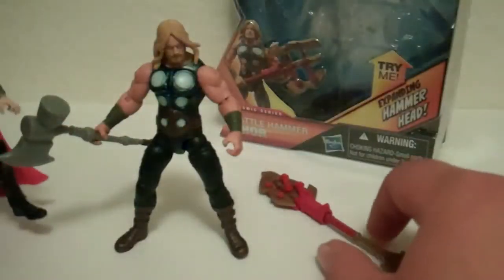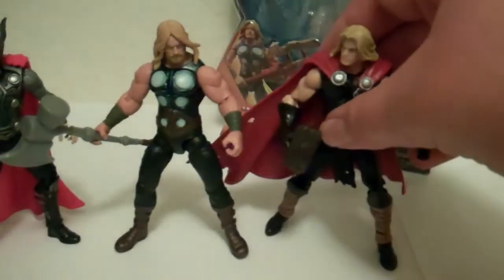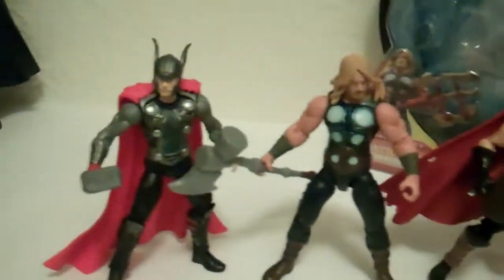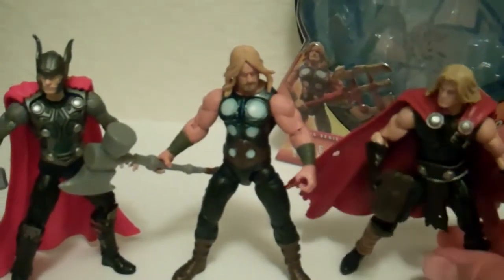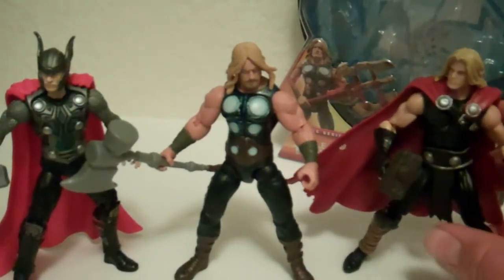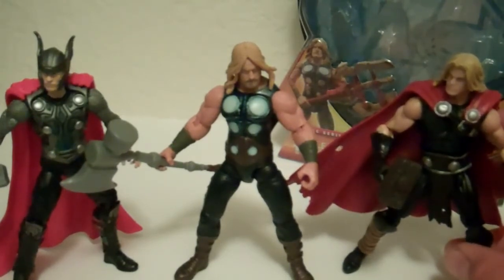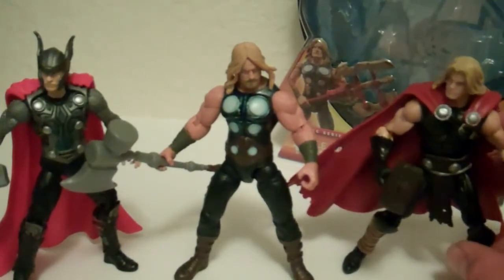So before I say goodbye, let me just show you this Thor with some other Thors. So yeah, this one's a little hard to stand, but it's the Marvel Universe 2012 Thor right here, the comic version of Thor in the middle, and the Avengers repainted Thor movie version of Thor right there.